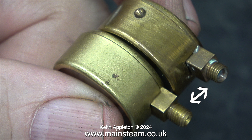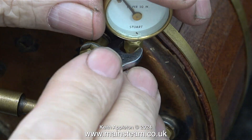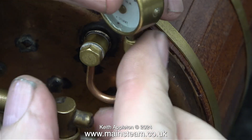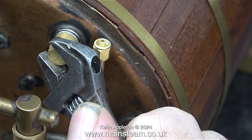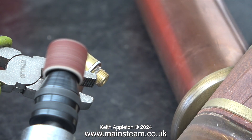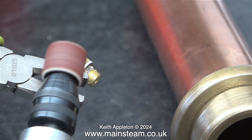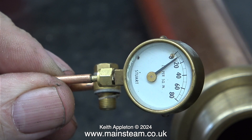Having an accurate and reliable pressure gauge on the boiler is essential. I decided to fit the older of the two pressure gauges to the siphon, but there was a problem — I could not get the nut tight enough to hold it in place; it still rattled about even when the nut was really tight. Obviously the threaded part of the nut is too long for this pressure gauge. To fix it I need to shorten the nut, so I removed the siphon and then using my Proxxon motor tool fitted with a drum sander I cleaned off some of the top of the nut, which effectively made the threaded part a bit shorter, and now the pressure gauge fits fine.